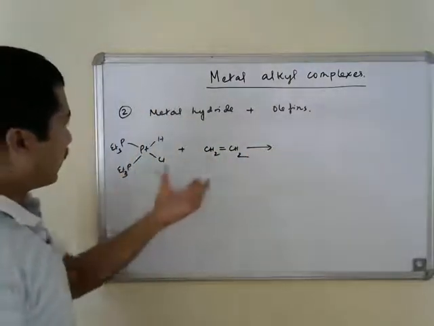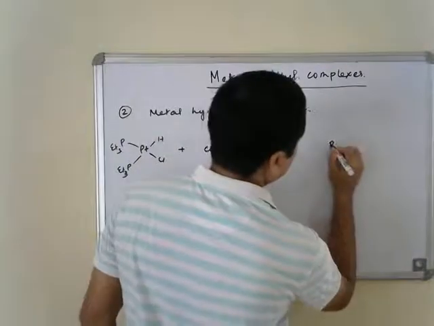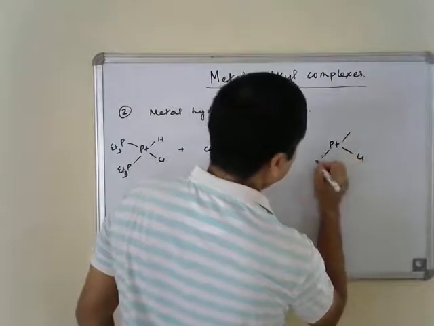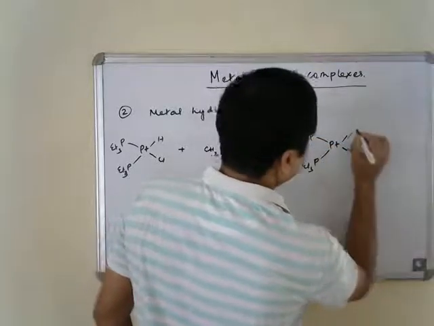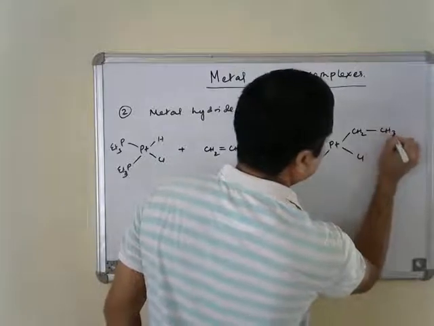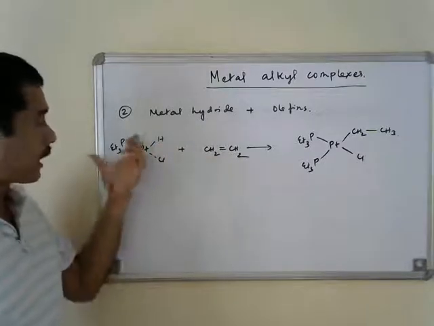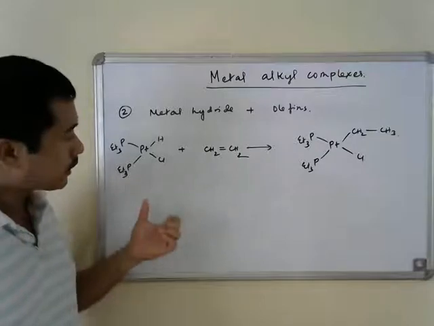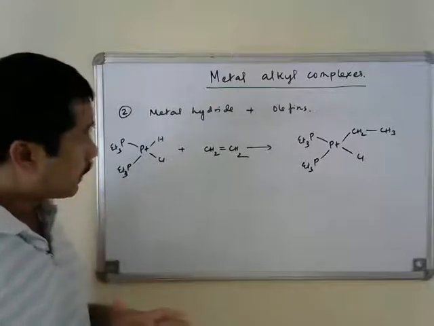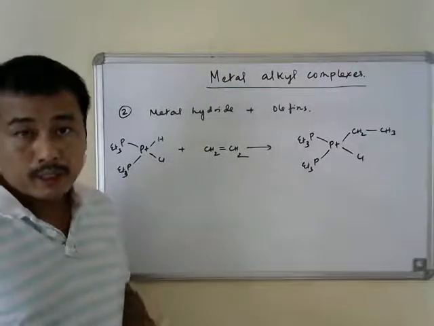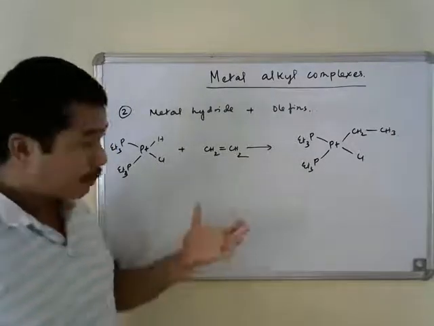There will be insertion of the olefin onto this metal hydride bond here, and what we will obtain as a product here again is a metal alkyl in this way. So we see how the olefin gets inserted into the metal hydride bond, and this sort of reaction, where an olefin gets inserted into a metal hydride bond, essentially again is important in isomerization of olefin reaction. So this particular step is an important step in the catalysis for isomerization of olefins.